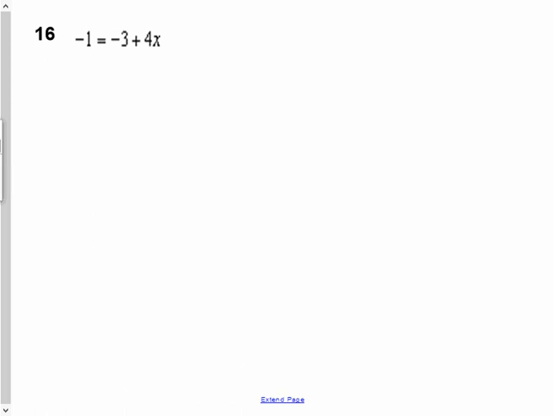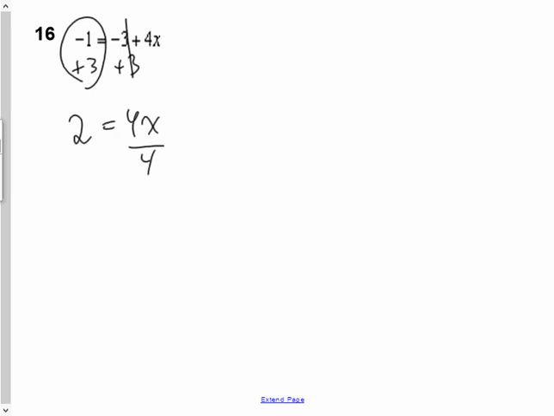Here we have another two-step equation, and this is the other side. What I've done is I switched the variable, and the constant is actually your first term, which is not a common thing. So the first thing we're going to do is add 3 to both sides to get rid of your constant. I get 4x equals the sum of 3 and negative 1, which is 2.